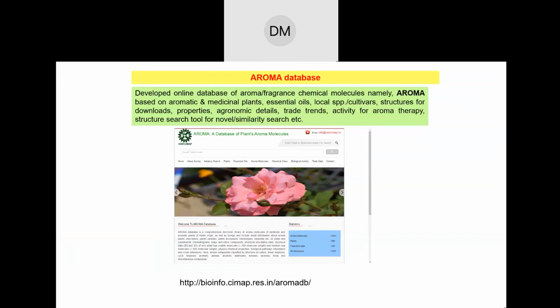In this, you see lots of small molecules with molecular weights lesser than 300, which are considered part of the family of monoterpenes and sesquiterpenes. They are aromatic in nature and mostly considered aroma molecules. They also have lots of biological activity. So if you are planning to do QSR modeling work related to the aroma or cosmetic industry, try to explore this database. We have developed an aroma molecule database. It is available.